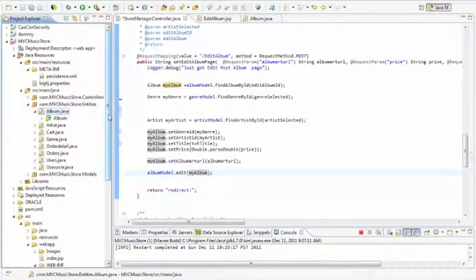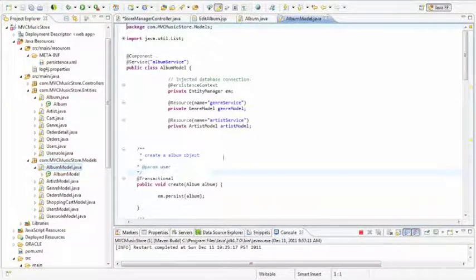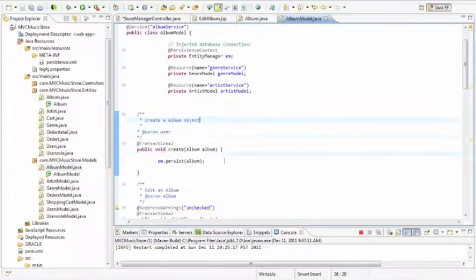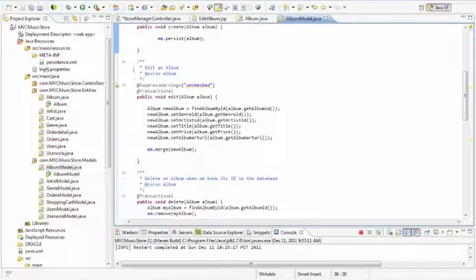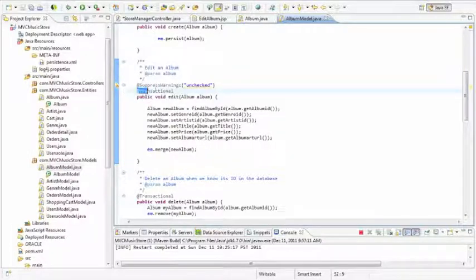So we have to take a look at the models. Album model, right? Album model. Where's the edit? Okay, this one. Edit an album. Okay. One more time, please don't forget the transaction.